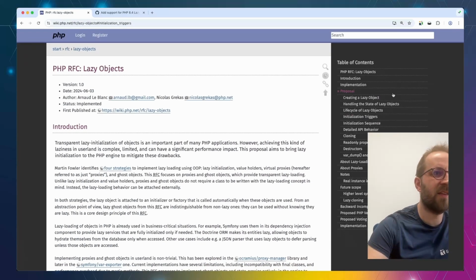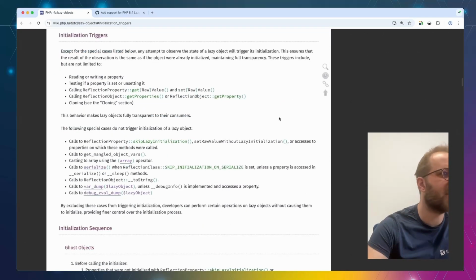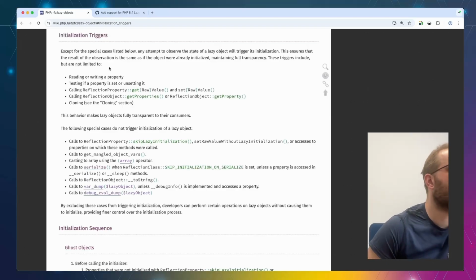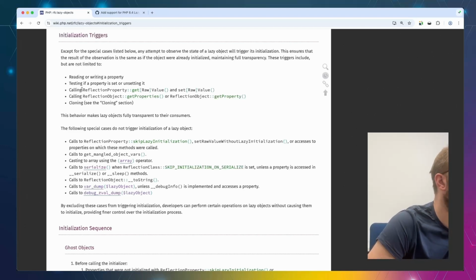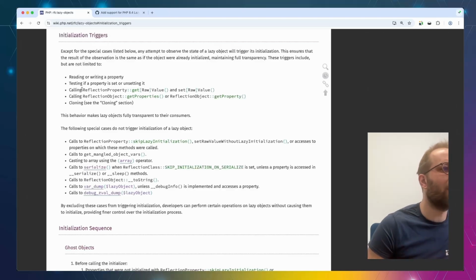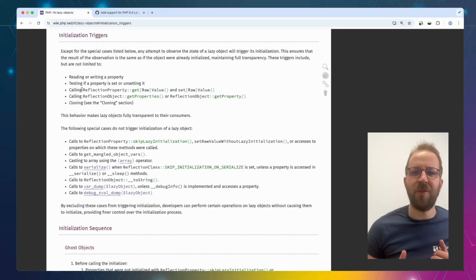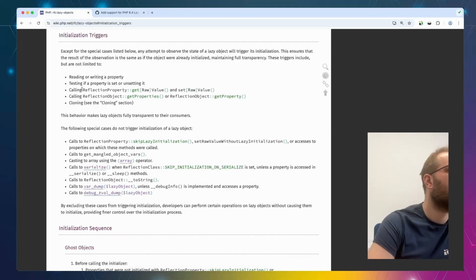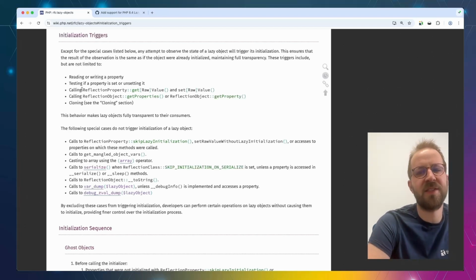Let's look at this RFC into the initialization triggers. When is an object triggered, and when will lazy loading be triggered? This section lists a few of the cases. So reading or writing a property, testing if a property is set or unsetting it, calling ReflectionProperty getValue, setValue, or the PHP 8.4 equivalents for property hooks, getRawValue and setRawValue, calling ReflectionObject getProperties, getProperty, cloning the object, and this all causes initialization.